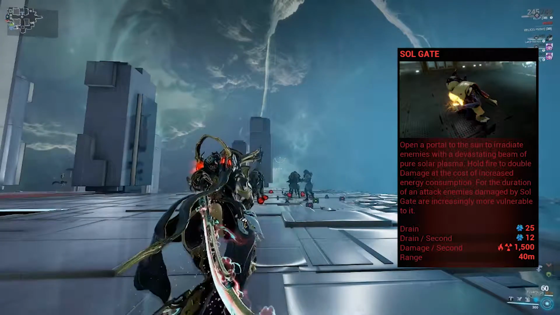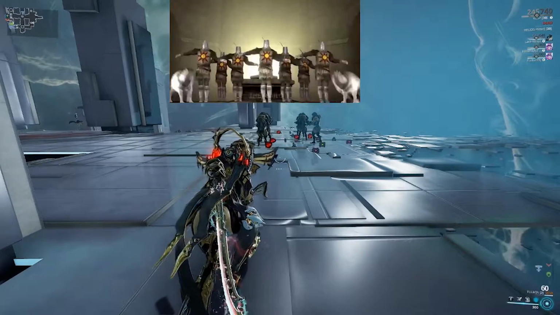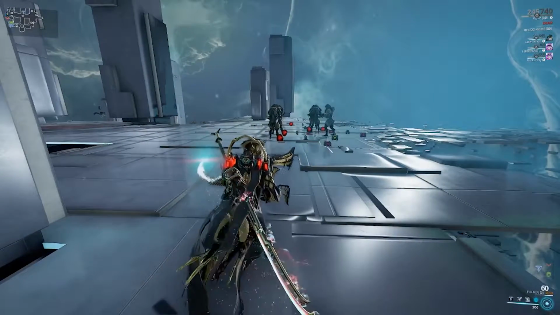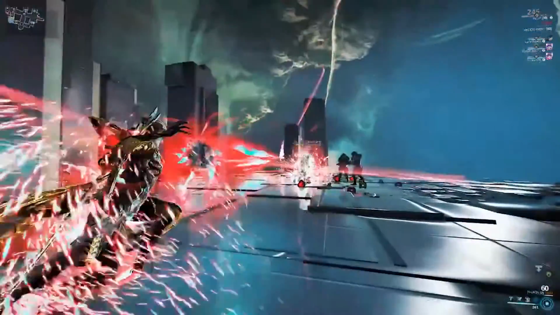Soulgate is Wisp's 4. This is the ability that would make Solaire from Dark Souls very jealous and give even Goku from Dragon Ball Z a bit of an inferiority complex. Wisp tears a rift in time and space and literally hurls a sun at her enemy like so. Kind of like a Kamehameha beam, if you will.